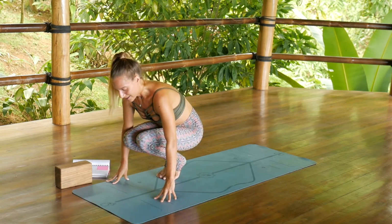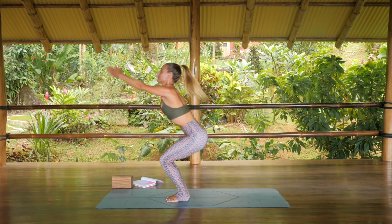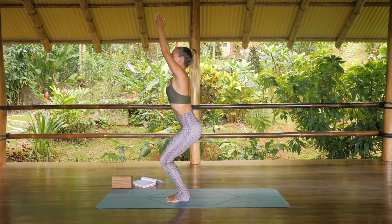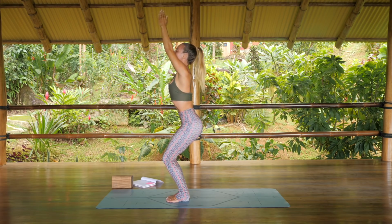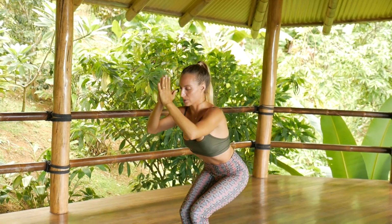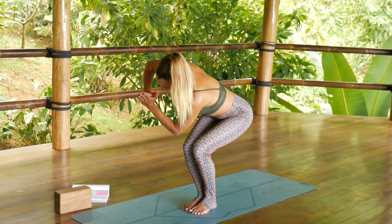Okay. Drop the heels, meet me back in Utkatasana. Big inhale, sweep the arms high. 3 breaths. Lock into your chair pose, lock into your strength. Last inhale. Exhale, hands down through the center. Start to lower the hips. Another inhale. Exhale to twist over to the right.